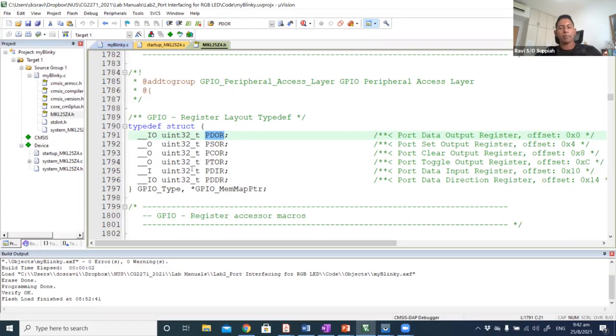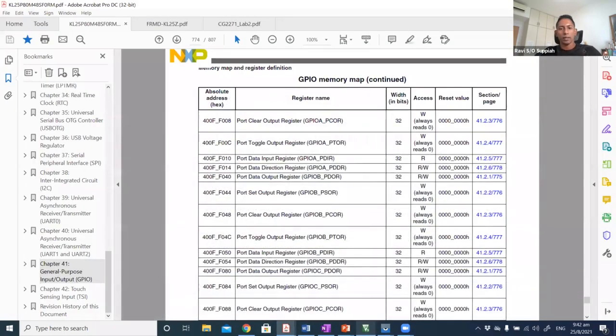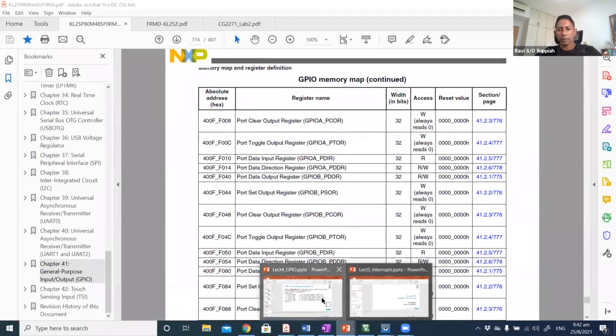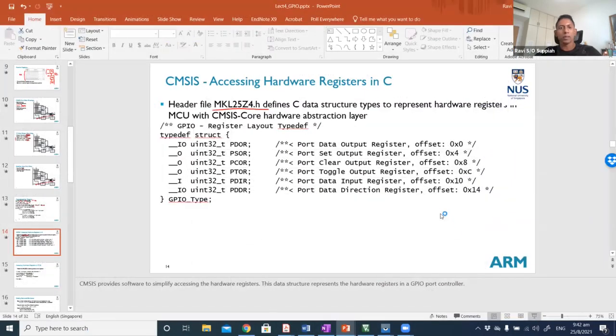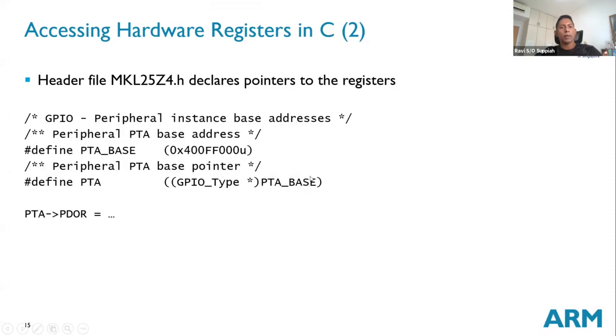So that is the first step. We create a structure that will match the layout of the hardware. Again, all this is already done for us. We don't need to redo it. I'm just trying to explain to you what you're seeing in the code. The next step is we are going to utilize this, and I must be able to point to this base address. So that is where this definition comes in.